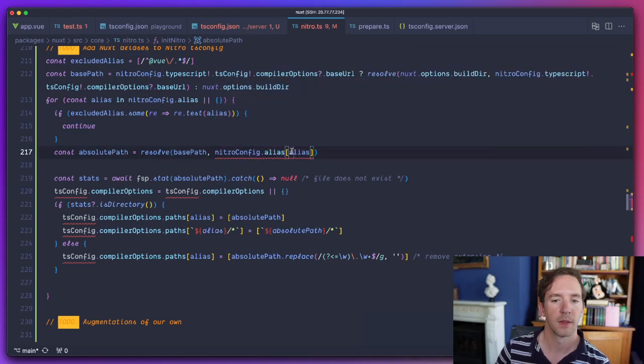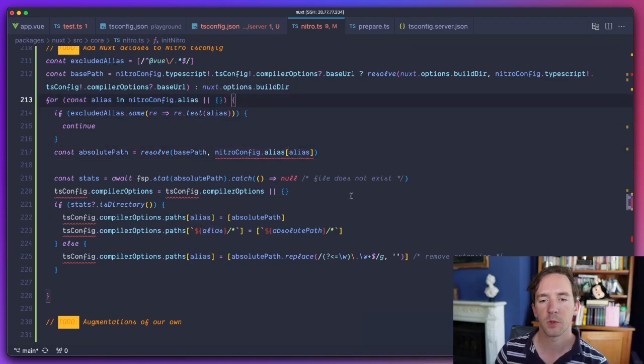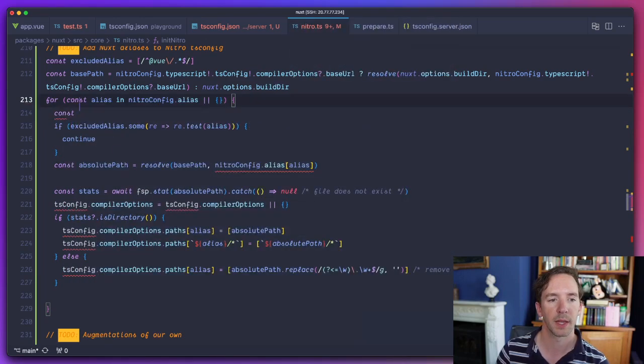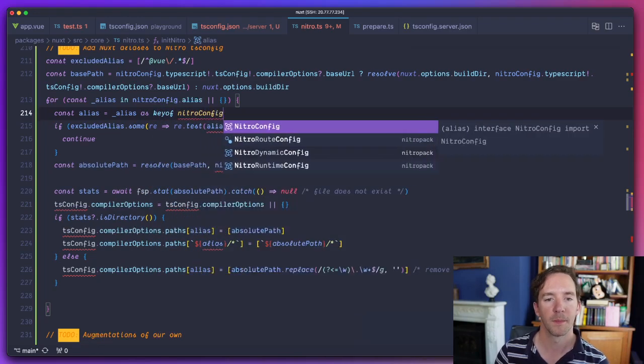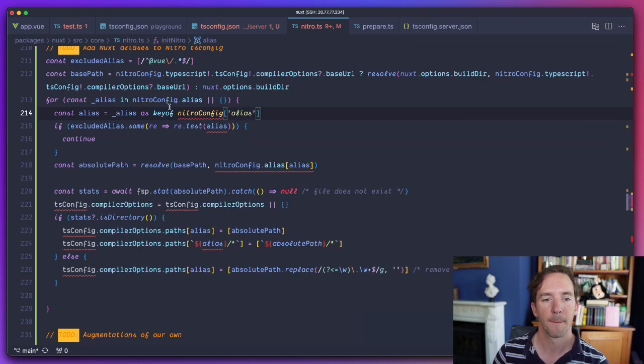Right. This is the classic problem. Like TypeScript should know this works, but it never does. You always have to write a little bit of extra code to make it work. And this probably won't even work either. We probably have to do it like this.